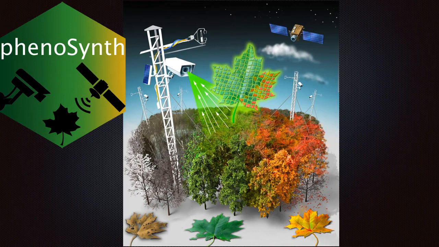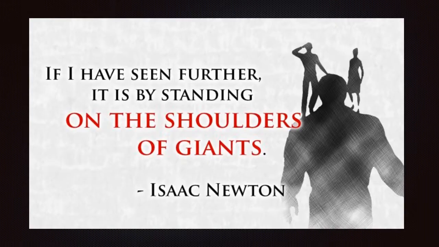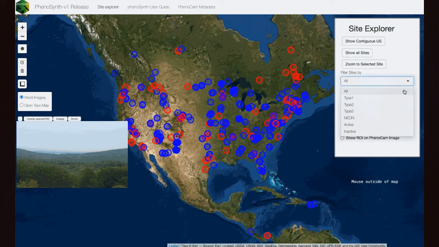The component that I've been working on is called phenosynth. It's focused on marrying MODIS, Landsat, and phenocam data to optimize our integration of those data across scales. And as with all other open source tools and packages, I am where I am because of standing on the shoulders of giants, of other open source software engineers, of open APIs and open data, and all of those people deserve credit. So here's phenosynth.